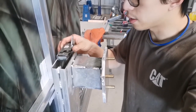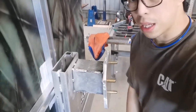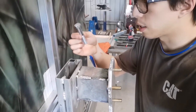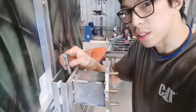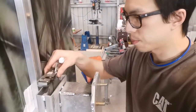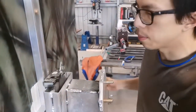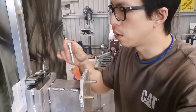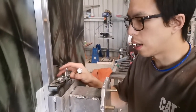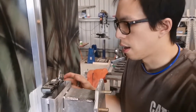And then it hopefully sits around this position. Then I'll be having this bar. It's an M14 high tensile bolt, and I'm going to use this as the bar to catch the arm onto this latch. Sounds a little bit poetic, but yeah, that's basically how it works. And hopefully, if I can tune the position very accurately, it just holds the upper portion of the arm very nicely, hey?